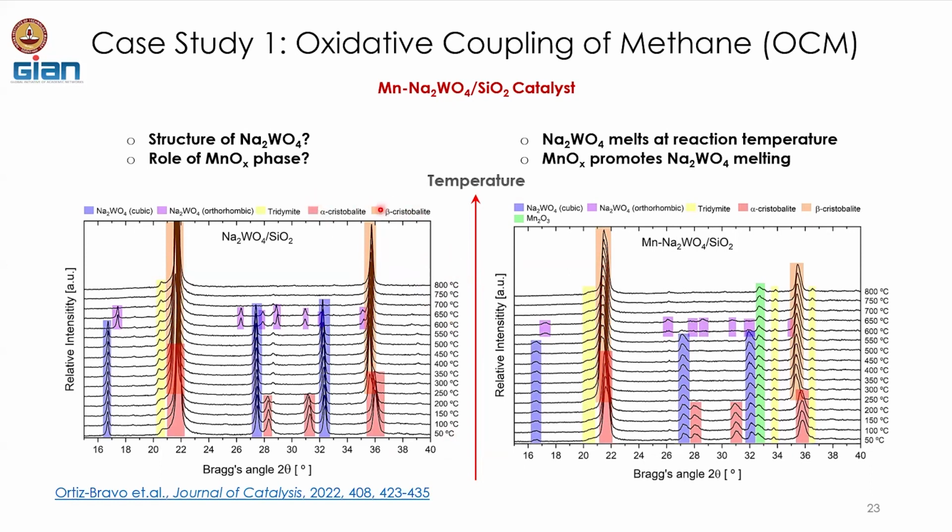So, the alpha cristobalite phase and beta cristobalite phase are nothing but two different crystalline phases of SiO2. When the material was prepared, it was amorphous SiO2, but when the catalyst was calcined at higher temperature during the preparation, because of the presence of the sodium, the amorphous SiO2 phase gets converted to the crystalline phase, and this crystalline phase at room temperature is seen as alpha cristobalite, which we are seeing here for about 250 to 300 degrees Celsius.